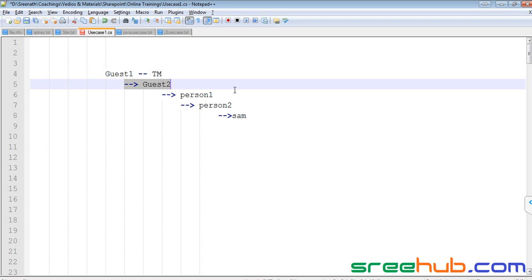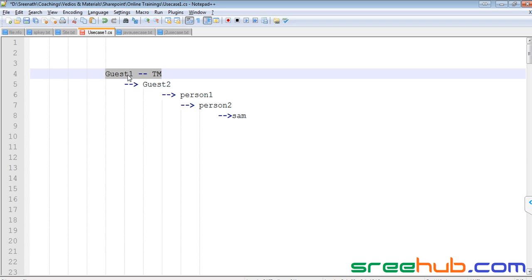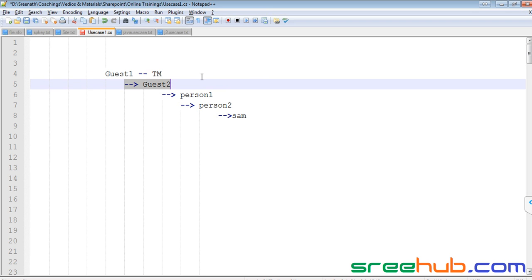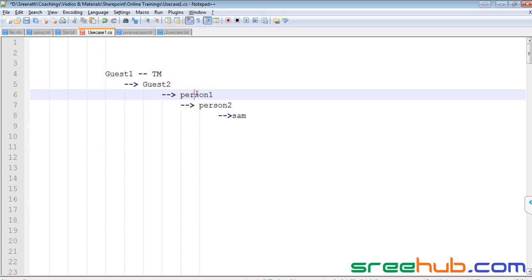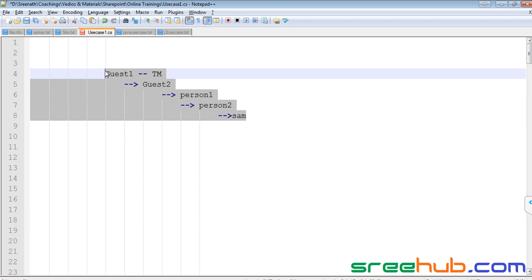But here we'll just say guest 1 and we want the approval from his manager, or if guest 2 is creating the document, he should be approved by his manager, and if this guy is there, he should be approved by this manager. So this is how the user level hierarchies will be created. Remember guys, you may get a request to create these hierarchies, or you may have to train people how exactly to create hierarchies in SharePoint or different user profiles. So using user profiles, you can connect different roles for different users, and that is how we actually create them.